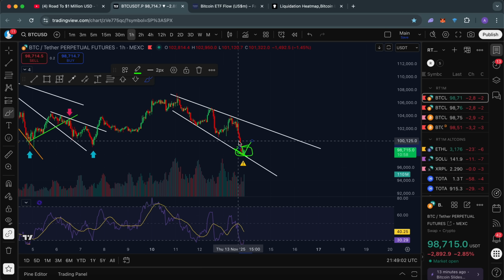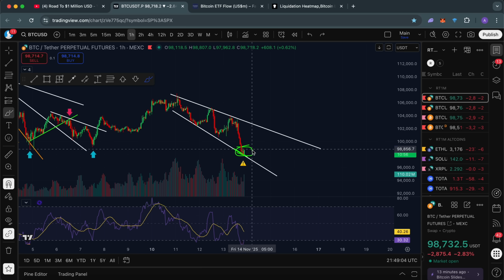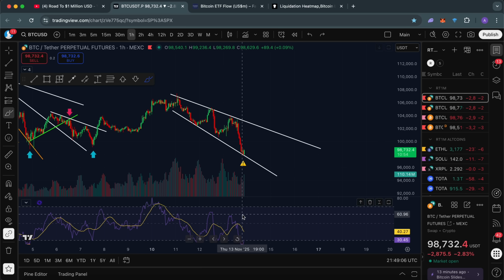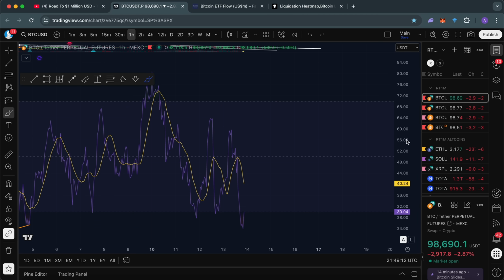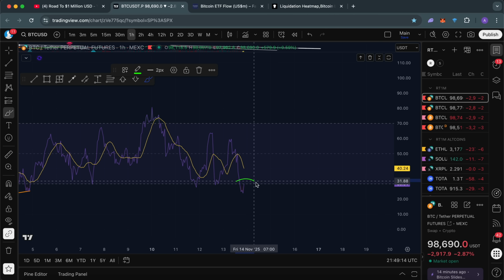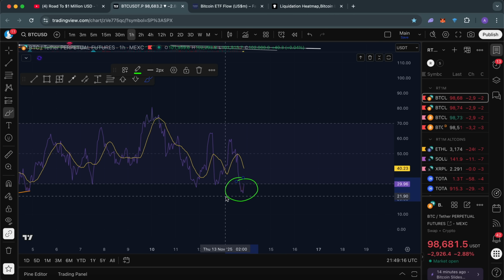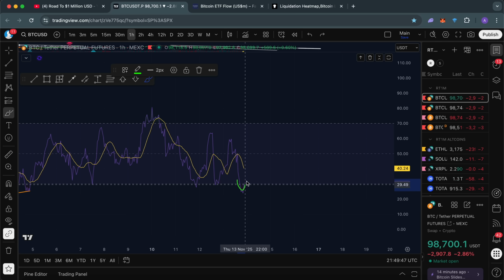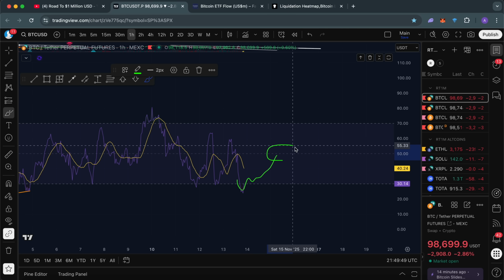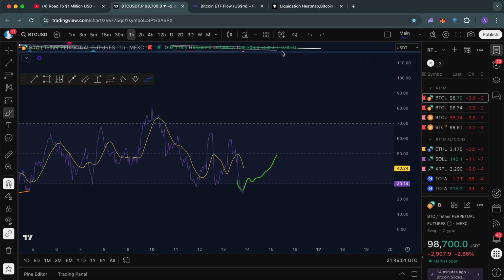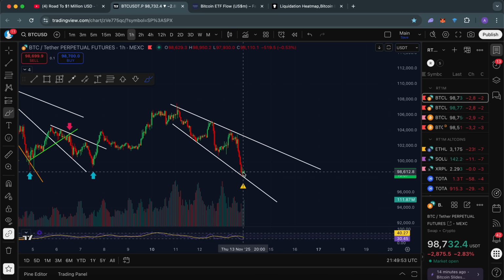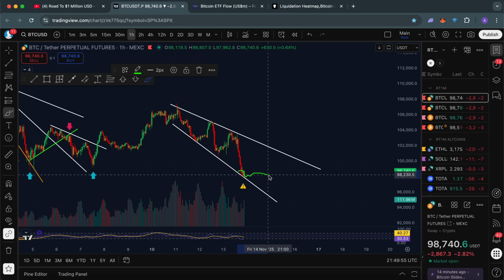So theoretically, since we are right now at the bottom and finding some support here, we could be open to the possibility of seeing a short-term move to the upside here on the lower time frames, especially if we also take note of the fact that on this RSI momentum indicator, we are currently in deep oversold territory for Bitcoin. Either way, typically you see this RSI reset back to around this 50 level, and the way it does that is either by the price trading sideways or us getting a bit of bullish momentum.